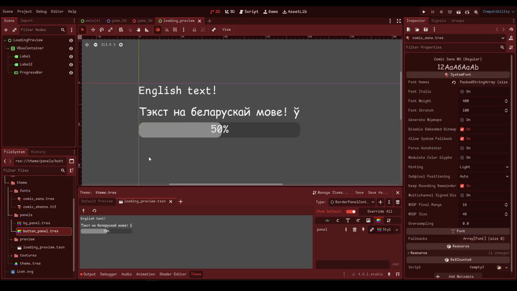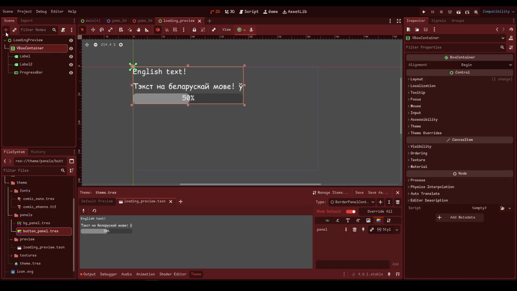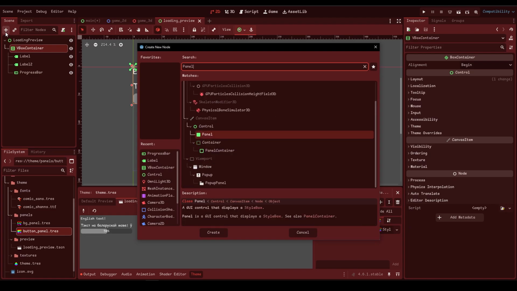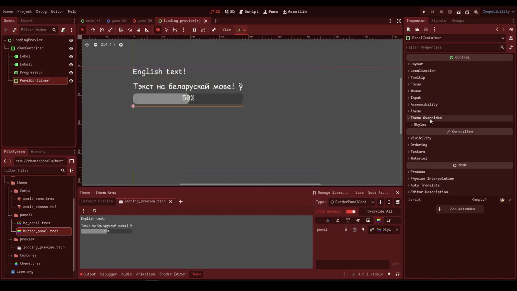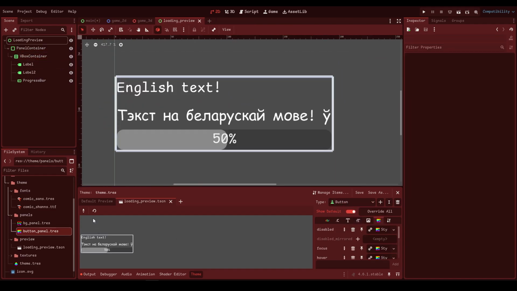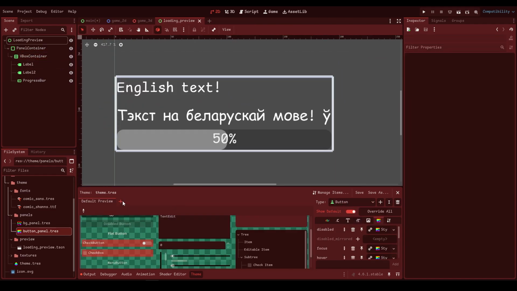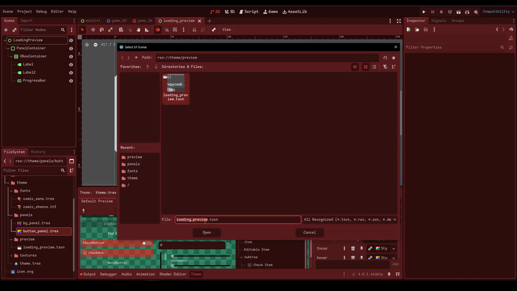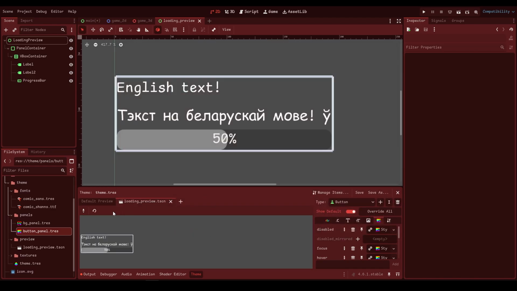Let's open up this scene and let's add our panel. I'll reload the preview by adding it again. And now if I use the control picker on our custom type, it will automatically pick it as well.